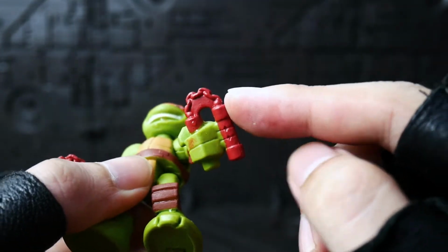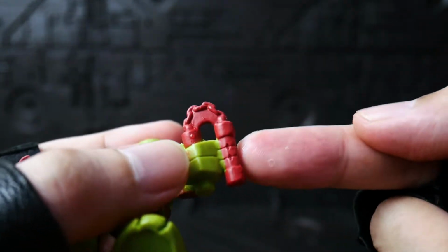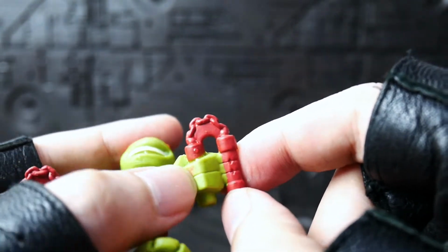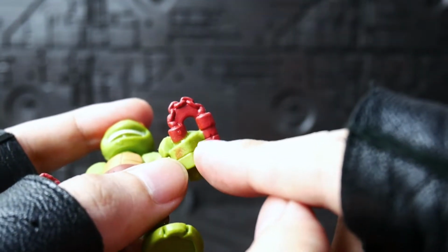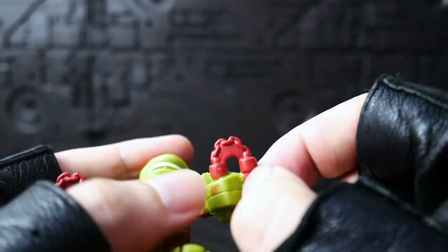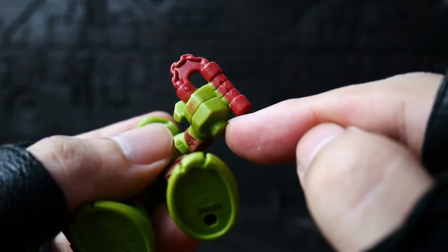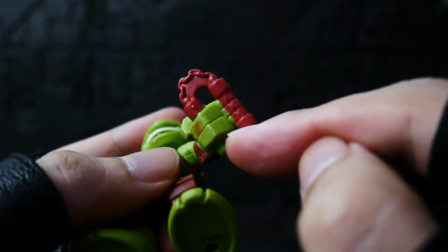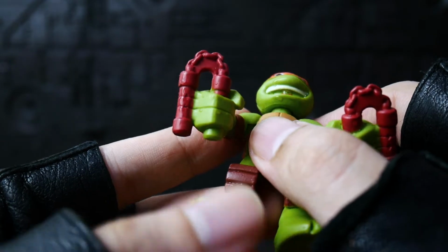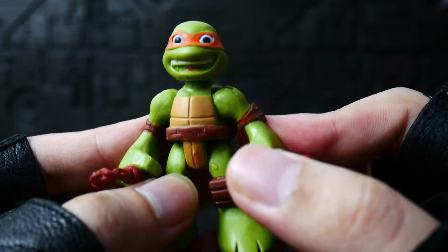Then his nunchaku, is that how you pronounce that? Unfortunately, it is. You see the green mold there. If you want to make it like that, that's probably supposed to be red instead of green, because that's part of the nunchaku, or nunchuck. Anyway, and this one is green. How do you justify that? This is supposed to be red, right? Same color. Anyway, frustrating. Hey, what do you expect?